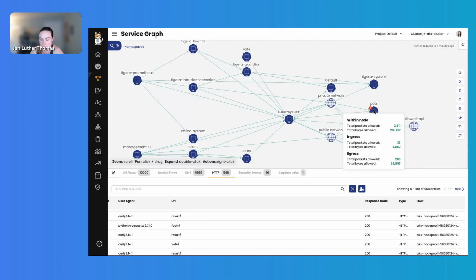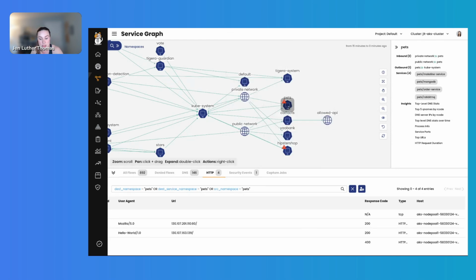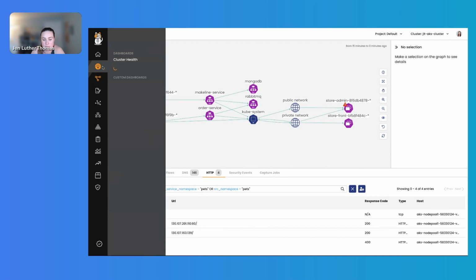Being able to set up packet capture directly from within Service Graph. You can right click on any namespace or pod workload and initiate packet capture. That's helped me troubleshoot this application actually. I was calling out to an external AI service to generate product descriptions. I was getting 403s back, unauthorized, and I didn't know why. I was only finding out top level response code information here. Being able to do a packet capture, I could see the full response coming back from that service by opening it in Wireshark.